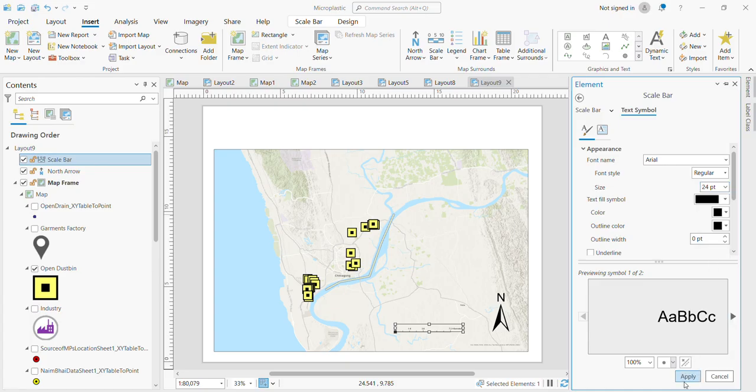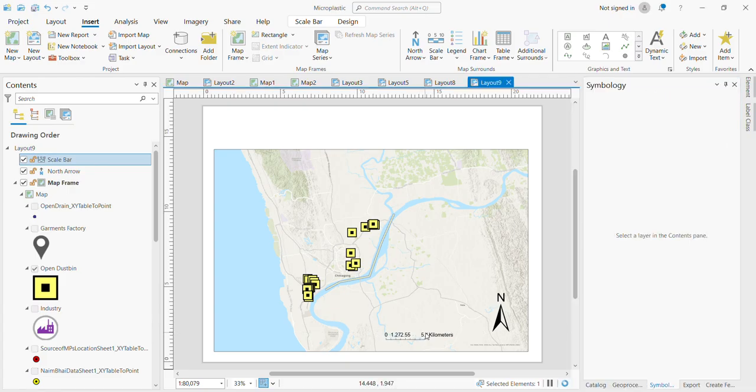You have seen that this just got bigger. The same goes for the north arrow as well.